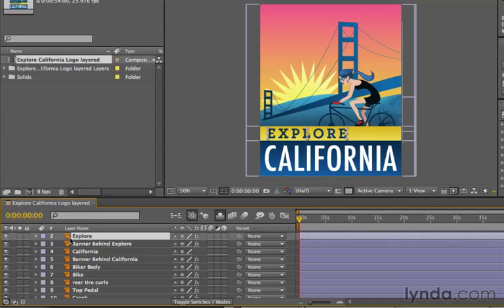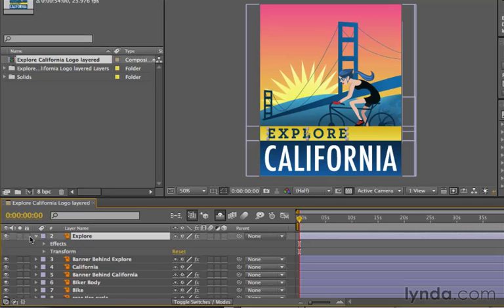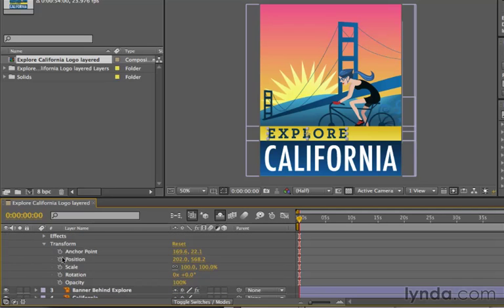Go ahead and come over to the left side of the name Explore and click this right facing arrow to expand this layer and see its contents. Every layer has this transform area. So click the arrow next to transform to expand it. And you'll see 5 different values. And again, this is the same case on every layer. It's not just this Explore layer. Every layer in After Effects has these same 5 properties. These are the key elements of animation in After Effects, and we'll be talking about these throughout this chapter.